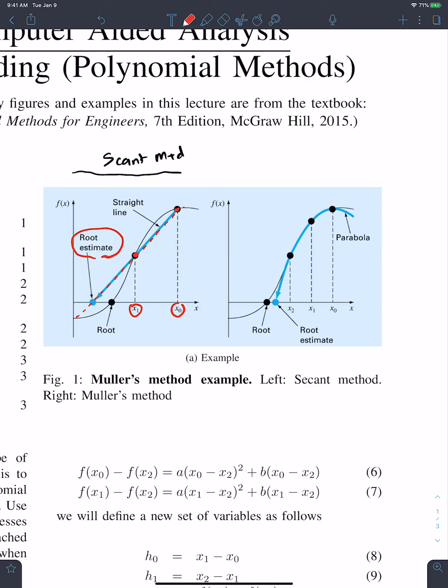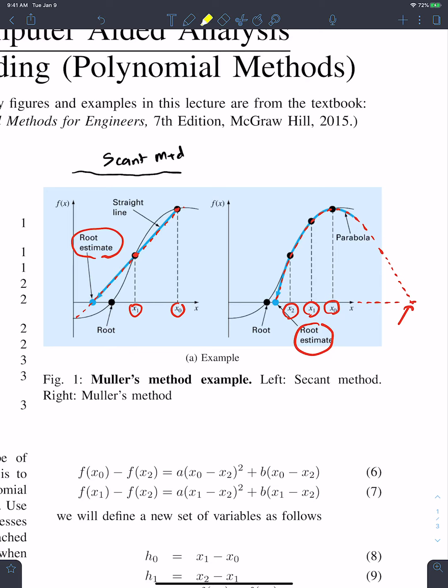Mueller's method, instead of fitting a straight line, starts with 3 initial guesses. If you have 3 initial guesses, you can fit a parabola through them, and then find where that parabola intersects the x-axis. That is the estimate of the root. But since it is a parabola, it will also intersect the x-axis at another point, and we don't want that. We will select only the one that is closest to the initial guess. How to do that and how to iterate is all taken care of in this method. It was all derived, and it comes down to a procedure. We just have to follow the procedure, knowing that following it will do just this.